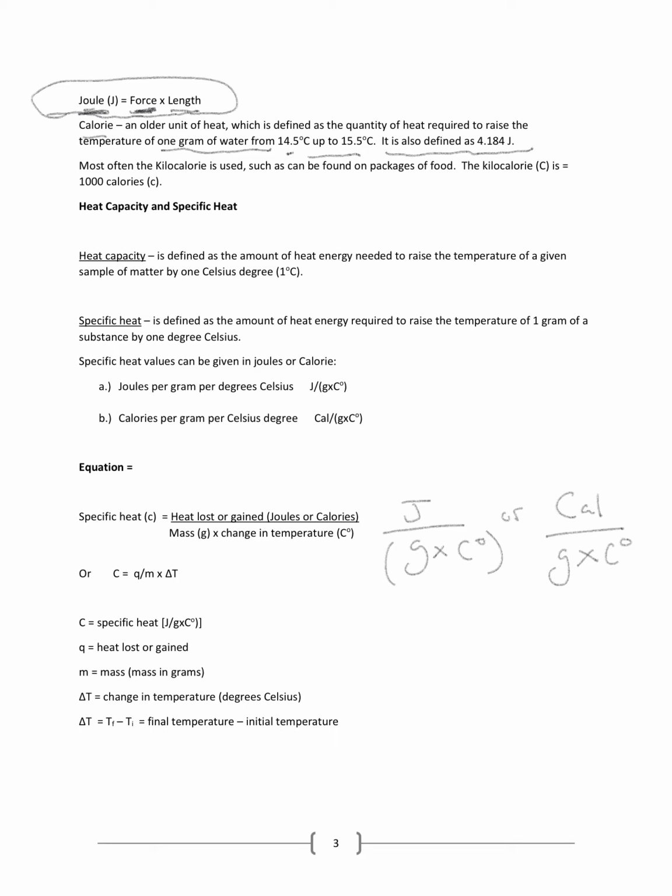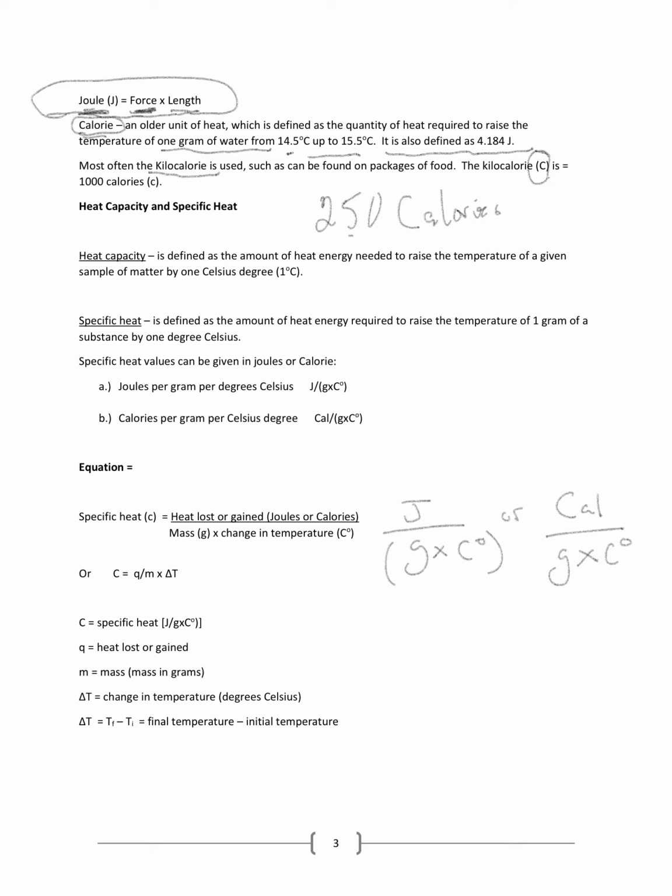When you've heard of the calorie, but when you're talking about calories in foods, it's actually the kilocalorie. The kilocalorie is 1,000 calories. So when we talk about food, we're talking about the capital C. If I buy a candy bar and it says it's 250 calories, that's actually 250 kilocalories. So 250 calories on your candy bar is actually 250,000 small calories.